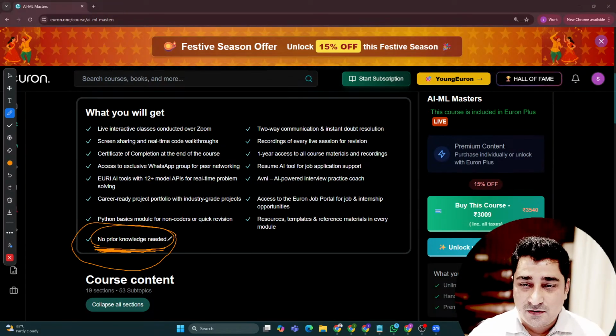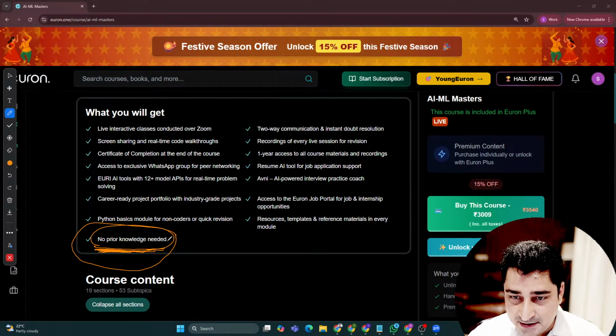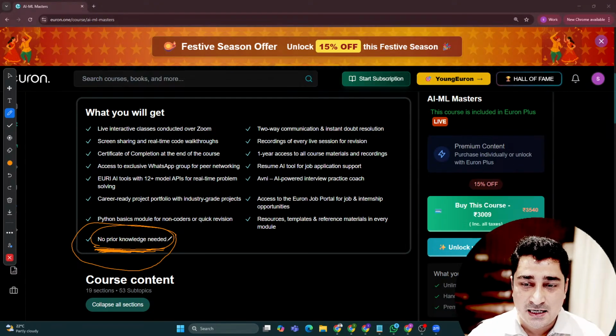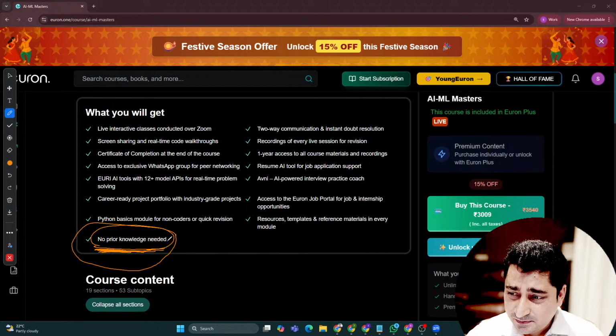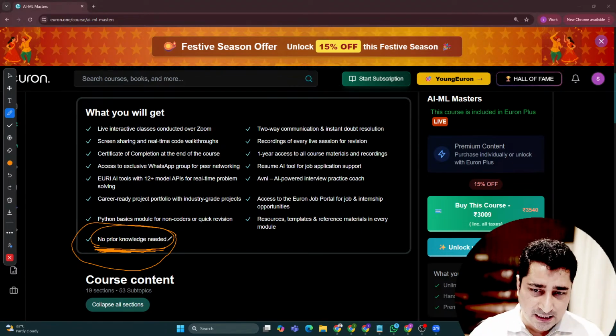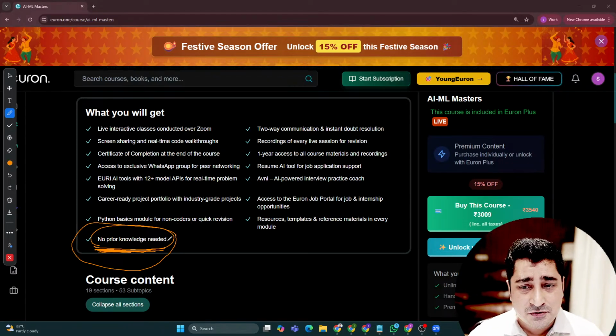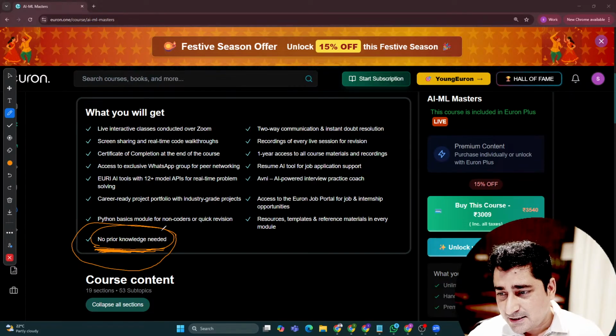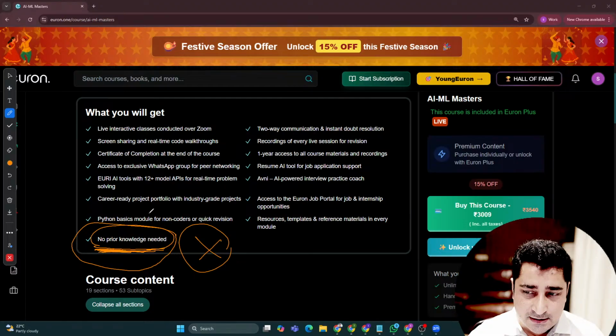We are going to start from Python. Then we are going to jump into mathematics. Then we are going to start machine learning. Then a little bit of MLOps. Then a little bit of deep learning, as we are restricting ourselves to ML, and then projects. Then resume and all those stories will come into the picture. So for this batch, literally no prerequisite is required. I'm going to start from scratch. As simple as that.